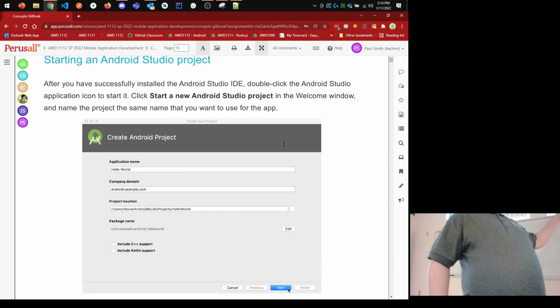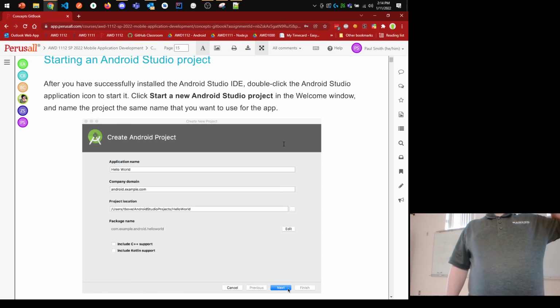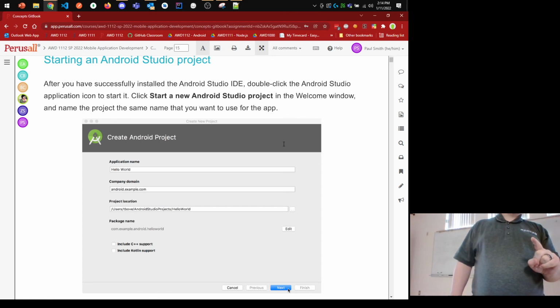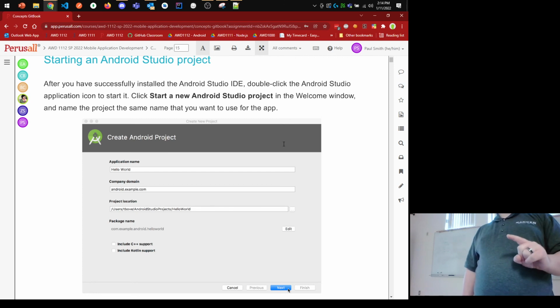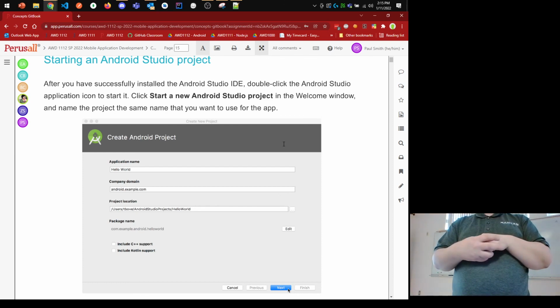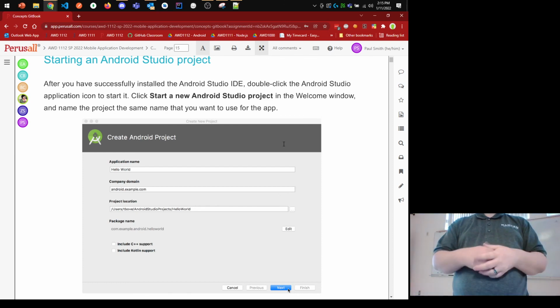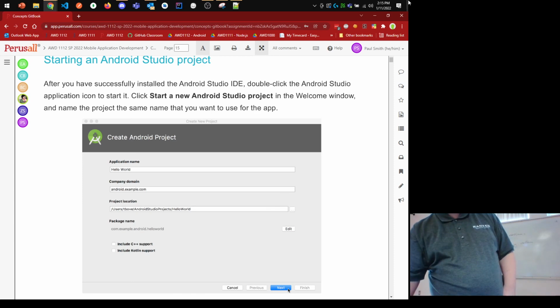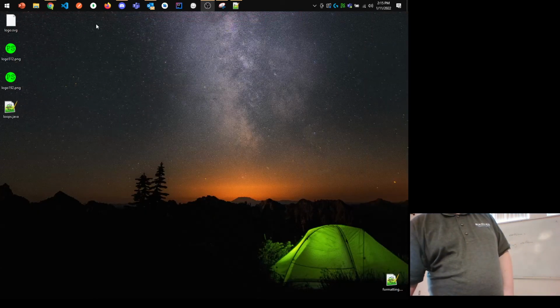There are some screenshots I will mention in this chapter, 1.1. Most of them are outdated, just a heads up. They are similar to the screens that we see, but Android Studio has moved the screens around. They occur in different orders, and they look different. So be very aware of that as you're moving through the instructions, as things may not be where they used to be.